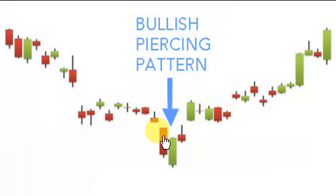Scenario and psychology behind this pattern. So this is the breakdown of why this pattern happens, why you'll see this pattern happen in these candlestick charts. A long black body forms in a downtrend which maintains the bearishness. A gap to the downside on the next day's open further perpetuates the bearishness. However, the market rallies all day and closes much higher. In fact, the close is above the midpoint of the body of the long black day. This action causes concern to the bears, and a potential bottom has been made.